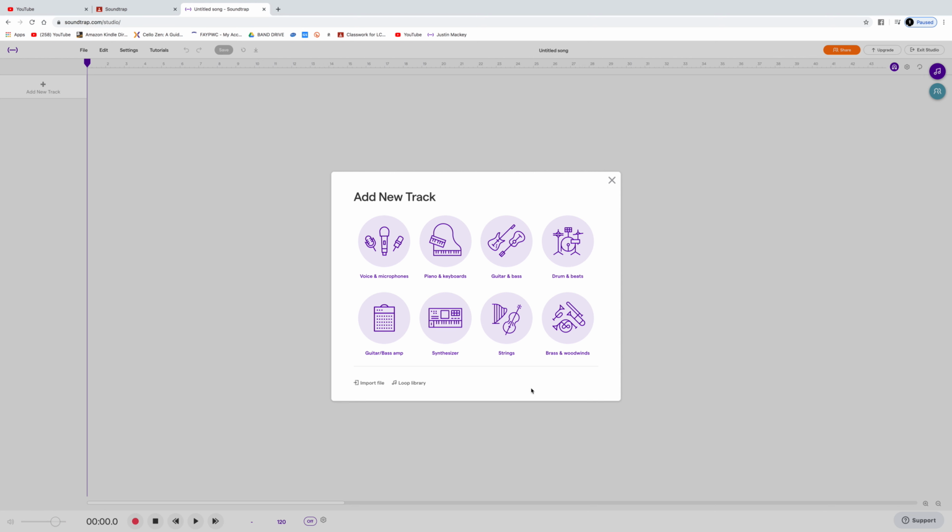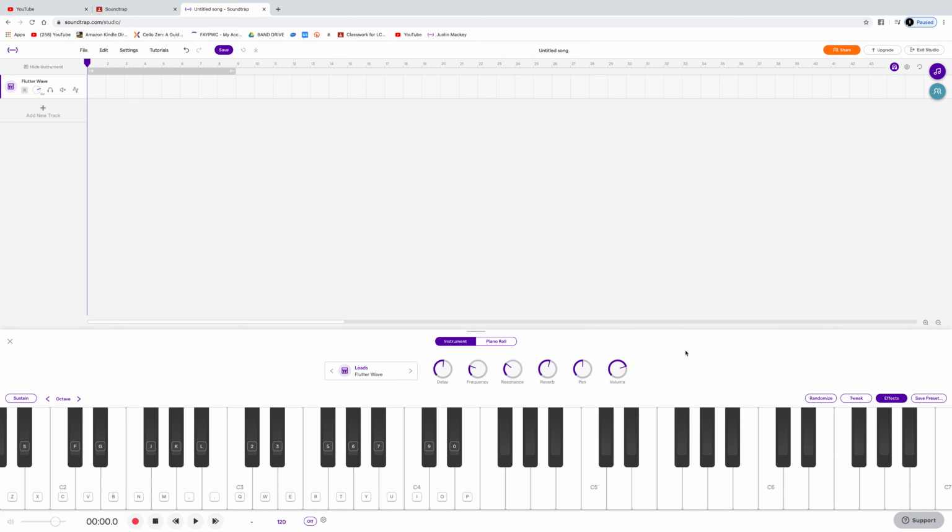Now, for those of you that don't know what a synth is, it is an artificial sound. It is a sound created by a machine, which ironically, all these sounds are made by machines because, well, it's being made by your computer. But the synthesizer works off of electronics, so you can actually buy a synthesizer that's not just software, and lots of producers covet these. Most of your more famous hip-hop artists heavily use synthesized sounds.